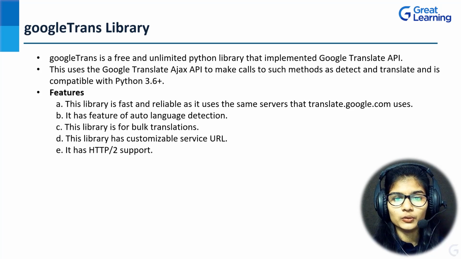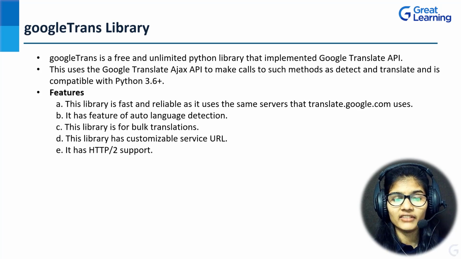In the further video, when I show you the practical implementation of the project, you will notice that at none of the places did I mention that I'll be writing my text in English. Then how is it able to detect that I have converted from English into a different language? That will be done with the help of the Google Trans library. It can detect any language accordingly. The auto language detection feature is there in the Google Trans library.